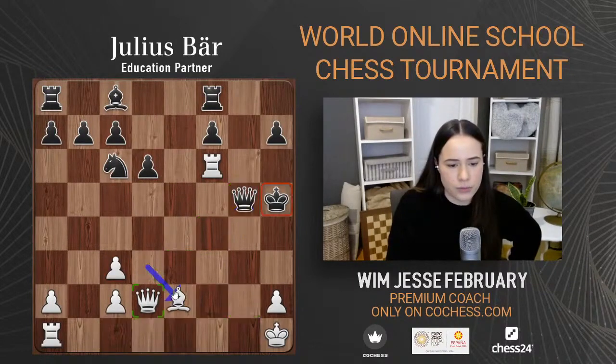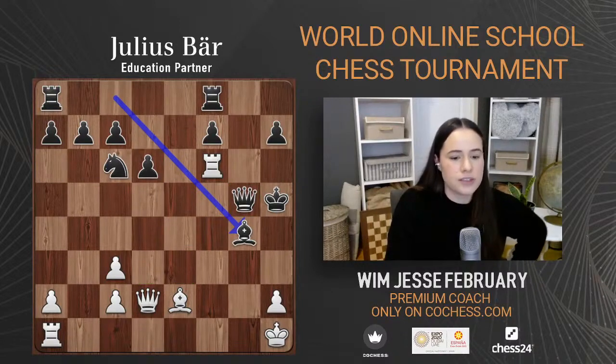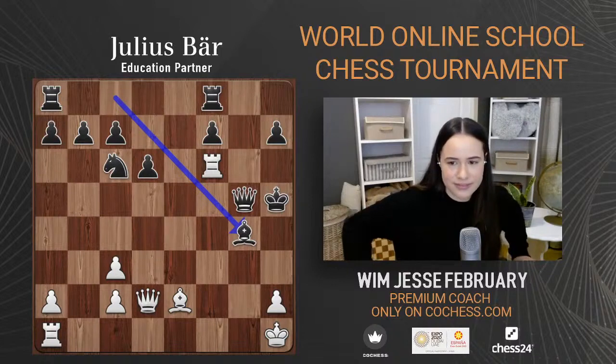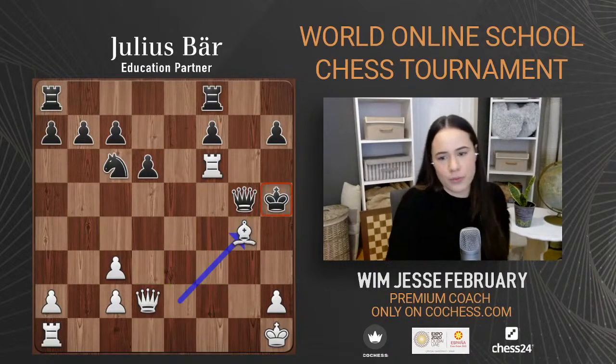And now your favorite move, bishop to e2. And the bishop goes to g4, trying to stop it. But it's not enough. And after this very final move, black resigns. Very good. Very, very good. Bravo.